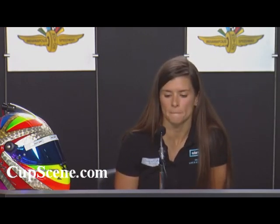So, it's a work in progress. And I think that at any point in time when everything is right, it can be a breakthrough and it can be a great result. And by great, it's a top 10, maybe a top 5. But there's a lot of variance between car to car and team to team throughout the garage, and I think looking back, Indy cars were a lot more similar. I know I drive for a great team now, but I did drive for really good teams in IndyCar, and so hopefully that's a thought of the past, and I have a great day tomorrow and a great qualifying today, and make some more good memories at Indy.